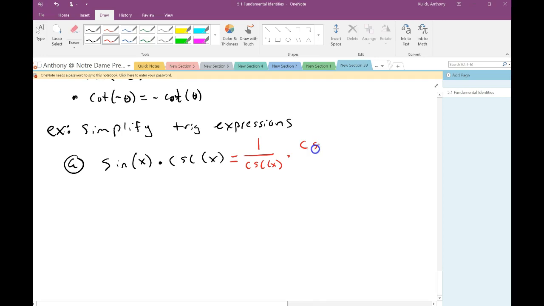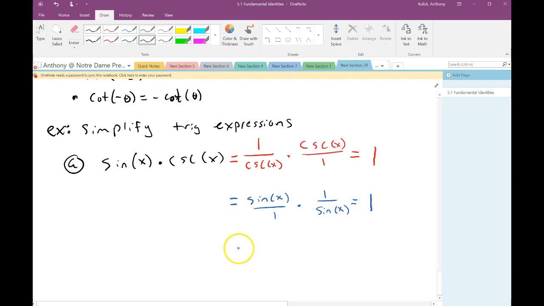And then let's suppose that we don't do an identity on the other factor. If I multiply 1 over cosecant x times cosecant x over 1, what am I going to get there? 1. Alternatively, suppose that instead of writing sine x as 1 over cosecant, I decided to write cosecant as 1 over sine x. In that case, when I multiply those two things together, I get 1.